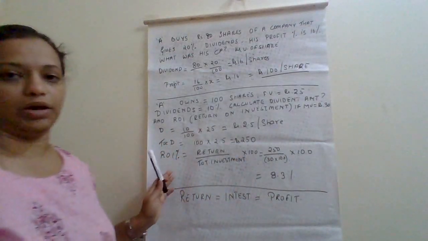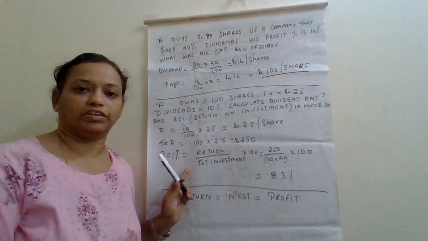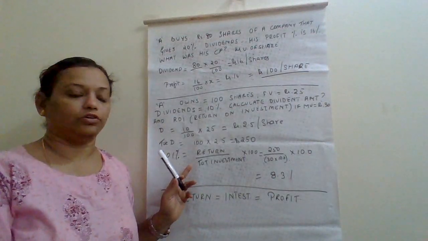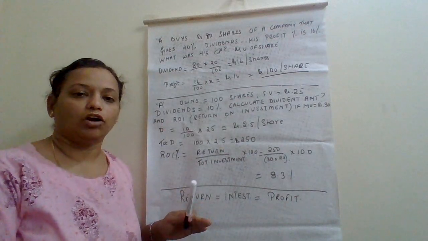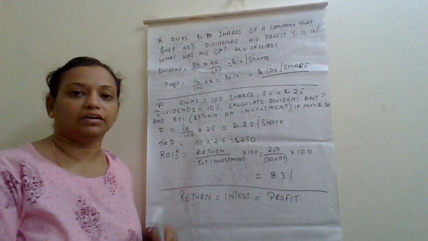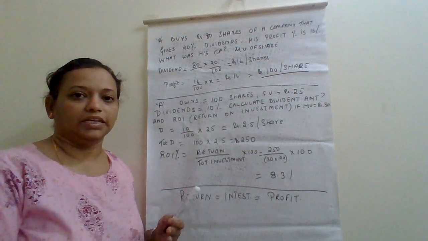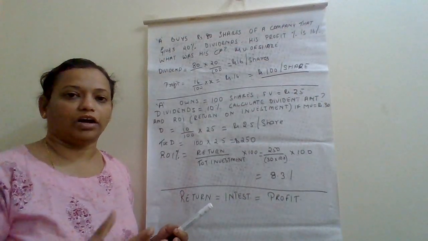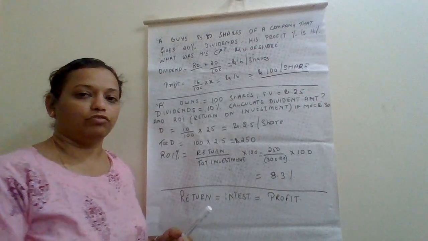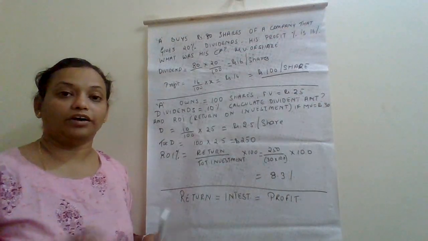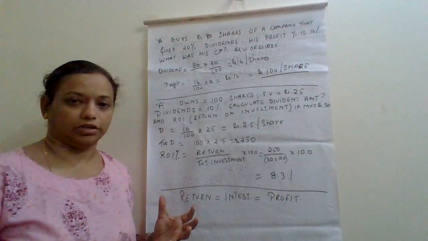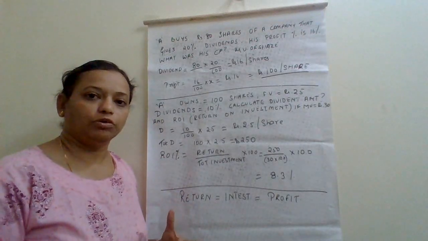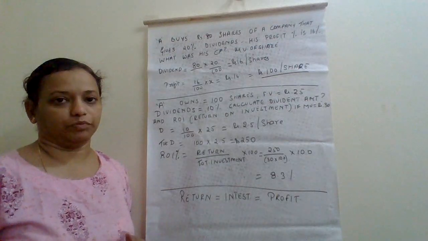Now what is ROI? ROI is the return on investment. I had previously also explained to you ROI, return on investment, means how much you have invested and how much you have got back from the company. The return that you have got back from the company. If you have invested 100 rupees, if you have got back 200 rupees, so 100 rupees is your ROI. That is the ROI amount. Okay, return on investment. How much you invested and how much you have got back from the company.